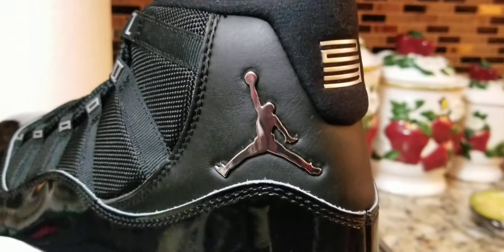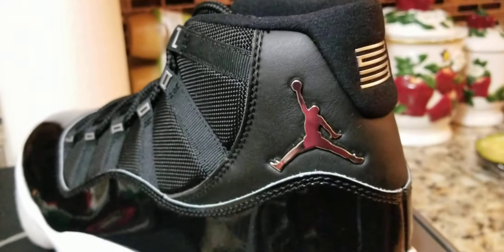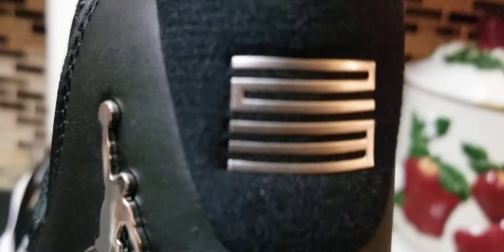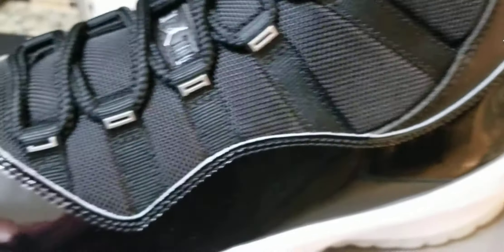They actually incorporated gold into certain pairs with the DMP 11s released years ago, but for the 2020 version they went with silver. When they introduced these shoes they said think of Space Jams with silver accents — you got that metallic silver Jumpman right here, and I think it's a nice touch, it's actually metal. You have the 23 on the back that's not screen printed, which is cool because on other 11s it rubs out over time. It feels like a more premium material, nice padding for ankle support.